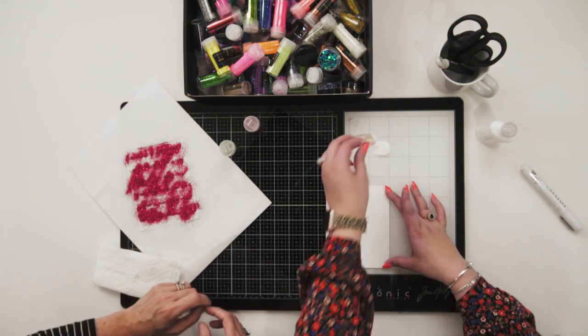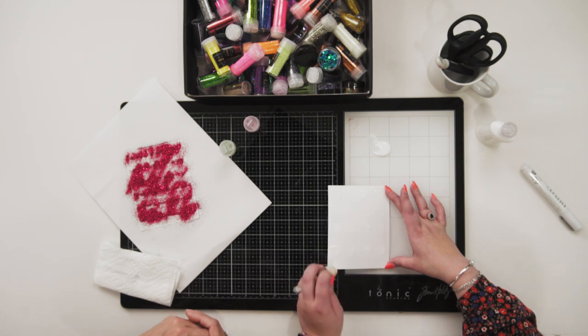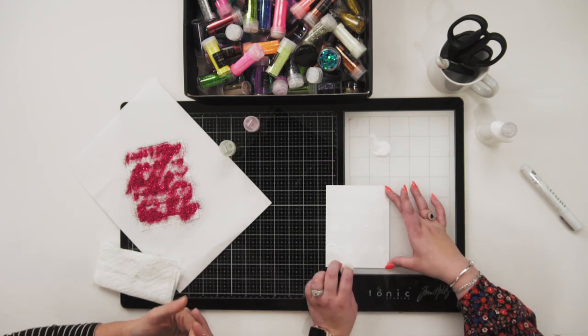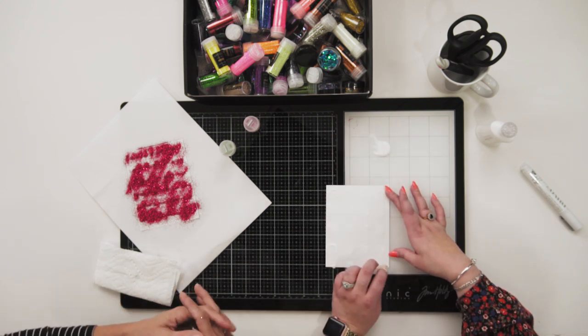Dot, dot, dot, dot, there you go. Dot, dot, dot, dot. I used to teach kindergarten, so there you always had to have something that they could say or sing along while they were doing their creating.